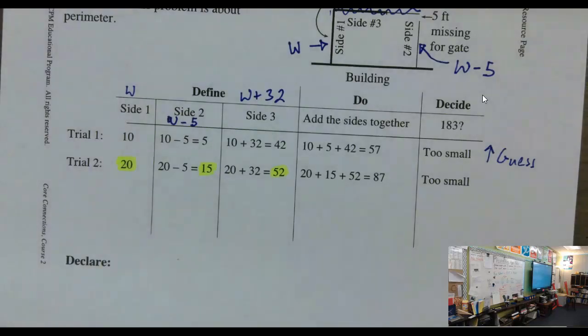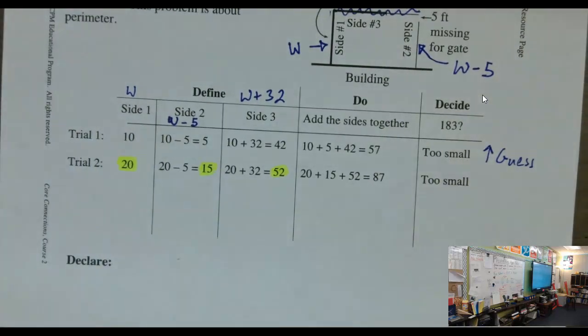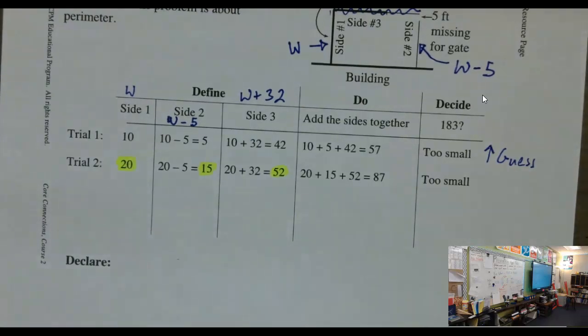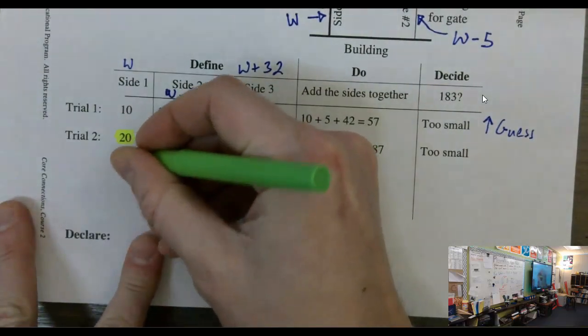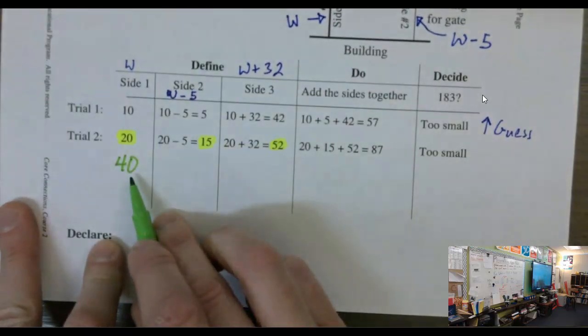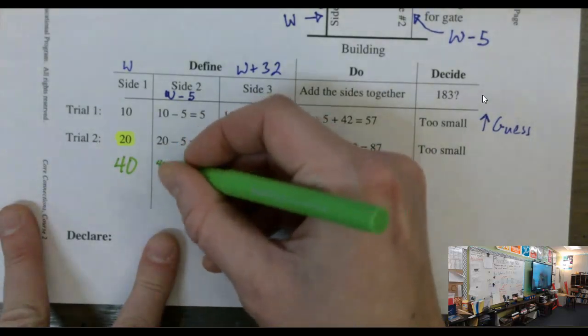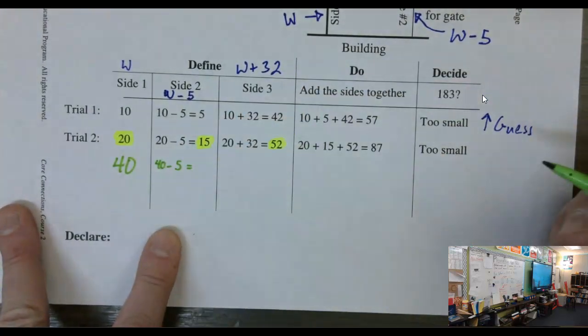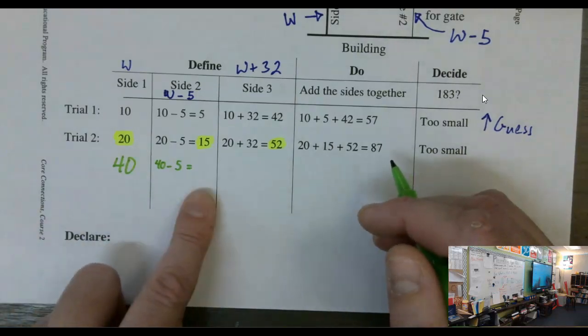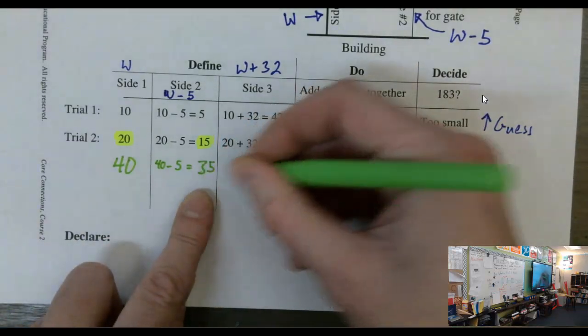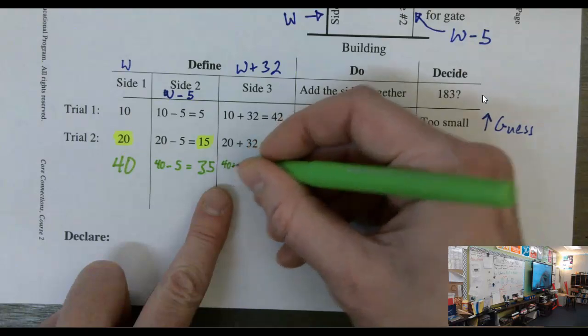Yep, so right now, you gotta write 50 minus 5. You gotta show how you got it. All right. I saw a few of you guys trying 40, so I'm going to give 40 a shot here. If you did 40, what's your W minus 5? Some of you guys did this. What's 40 minus 5? 35. What's 40 plus 32?